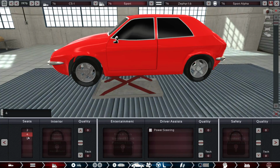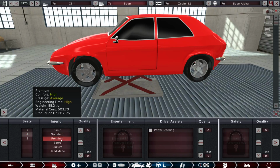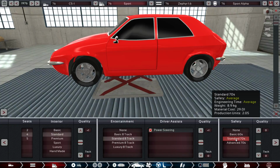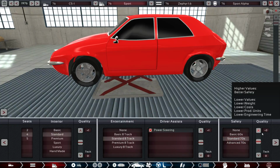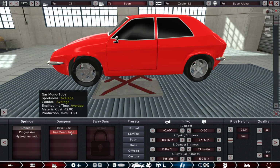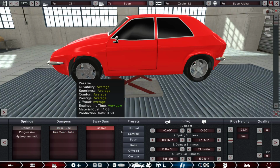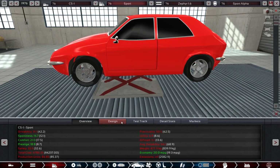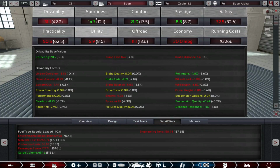That looks good there. We'll do a 4-seat standard, bit of quality. We'll do a standard power, bit of quality. We'll go standard, bit more quality. Standard. Sport suspension fit, bit of quality. Okay, let's take a look at this.